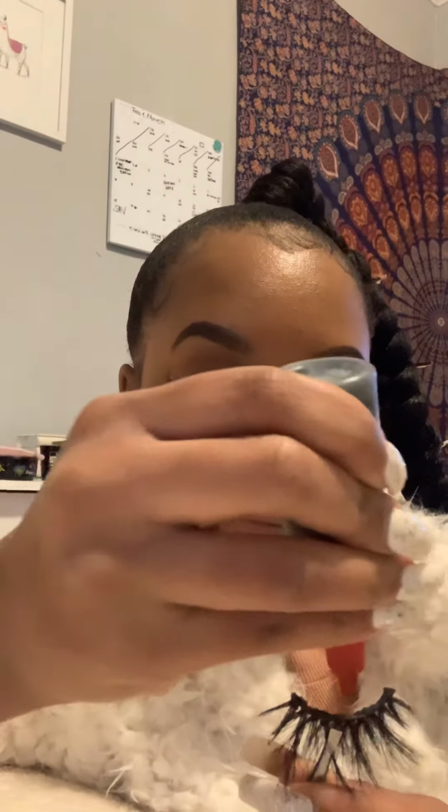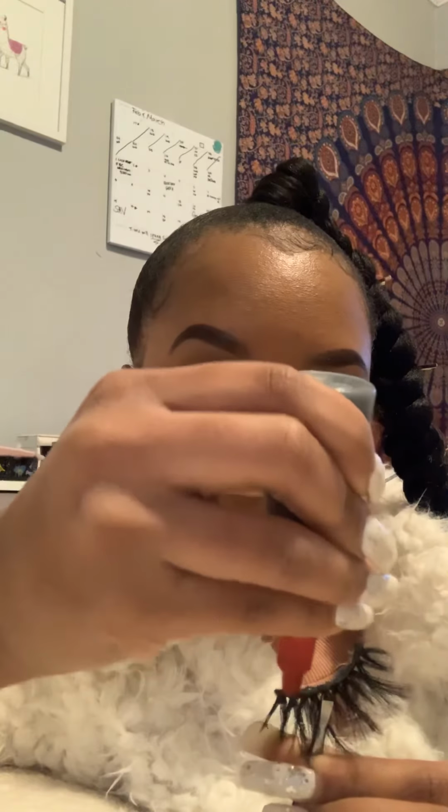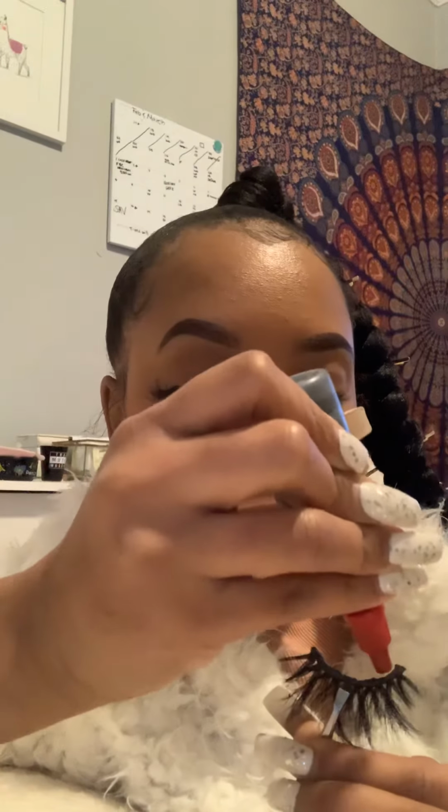Sometimes it takes me like 2 or 3 times to put on the lashes in order for me to get them on, but I've been trying to stick to doing my makeup so that I can be quick. Because at one point it took me like 2 hours to do this right here. Like, my face is nothing, and it used to take me so long. It used to take me like forever to put the lashes on. And I just do the same thing for the other side.